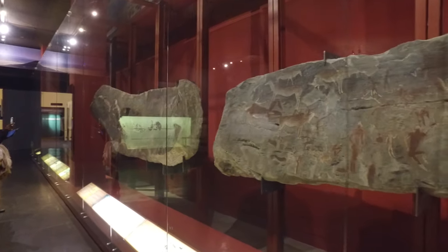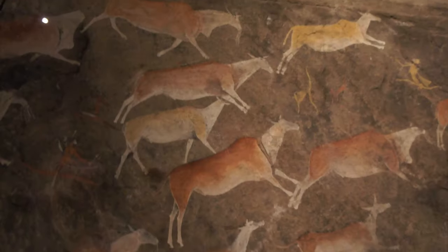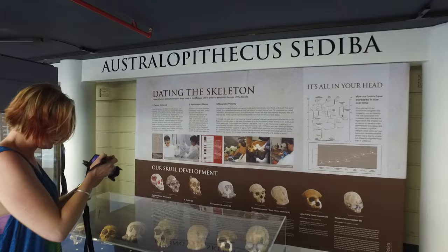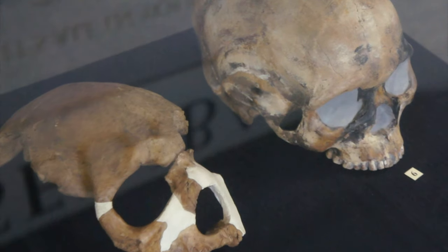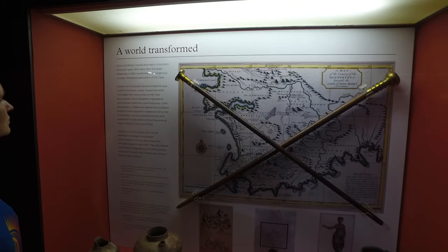When one starts a history tour one should start at the beginning. So we come through and see the exhibit of the power of rock art. I remember as a kid running through these areas because it was so dark and scary, but now as an adult you realize there's so much information. You could spend hours just reading up about each and every individual piece.